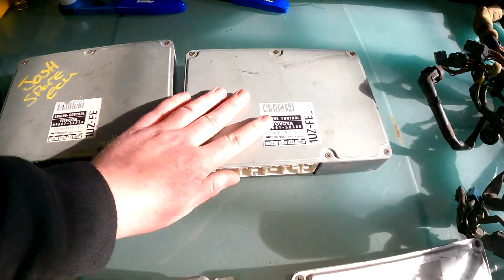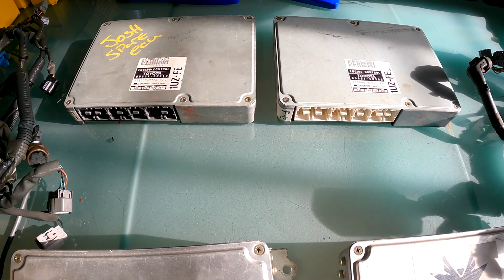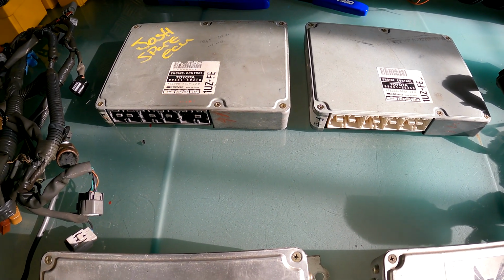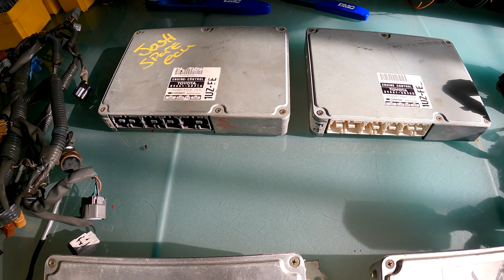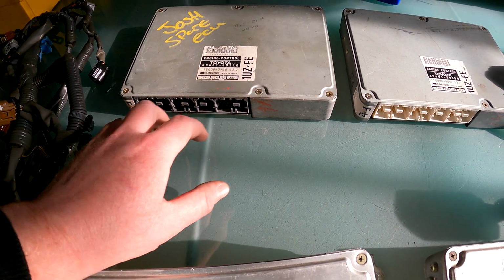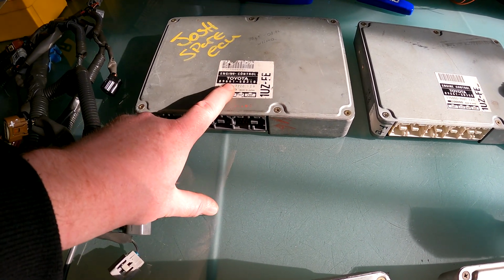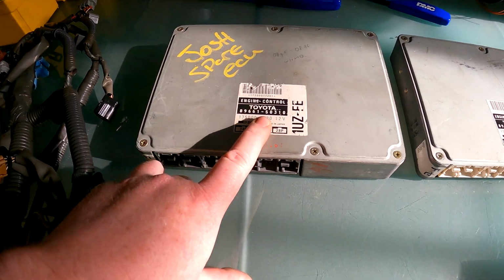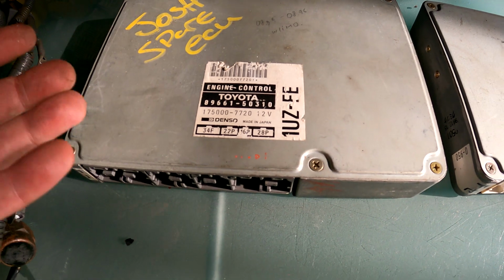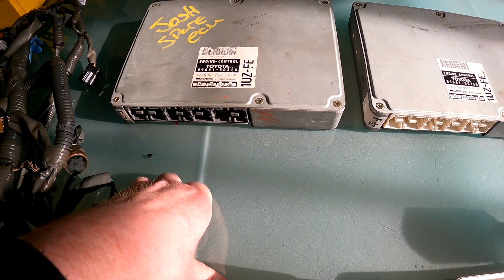All right, so moving on to the later generation. Now these are your 95 to 97. These are both actually 96, 97 because they both have immobilizer on. The reason I've got 2 of them out is I'm going to go through and explain to you in a minute, but the easy way to tell is they have the same plugs as the 92 to 94, but offset to the side. In regards to part numbers, usually start at 50250, so you've got 89661, in this case 50310, which indicates an immobilizer model if it's from the UK or Europe, all right?